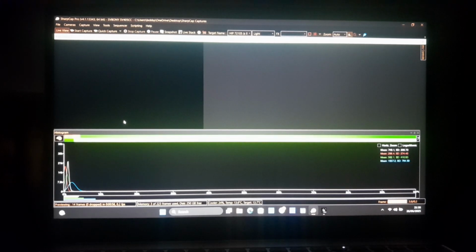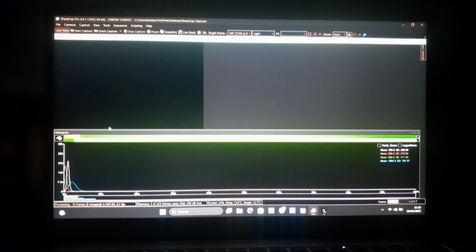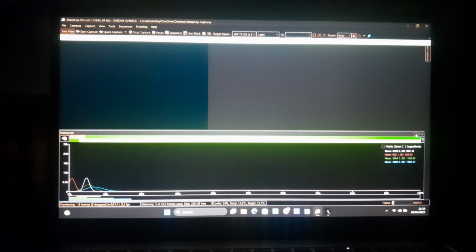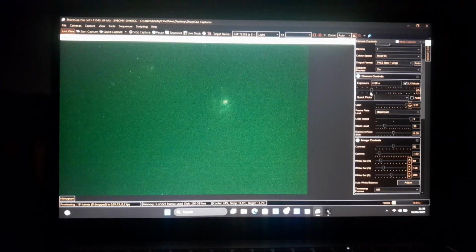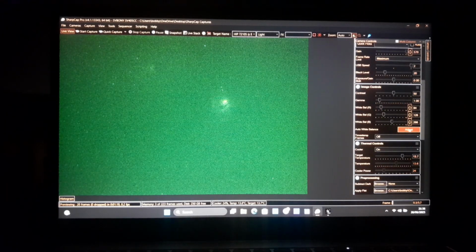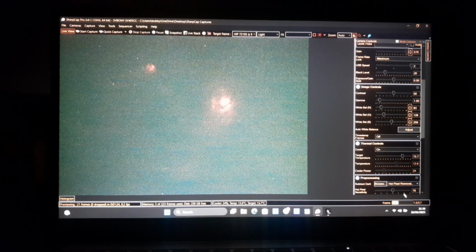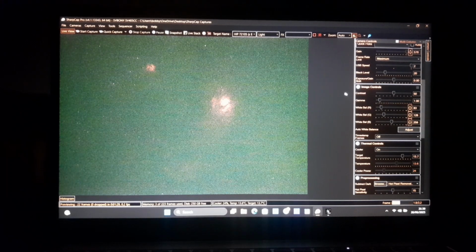Okay, the frames are finished and I'm gonna hope that they work, because if you haven't ever used the 294 camera, the 294 camera is a real pain to do the flats on, because most of the time they don't work. It's all over the internet, this problem is not just me. I will hope that they work.